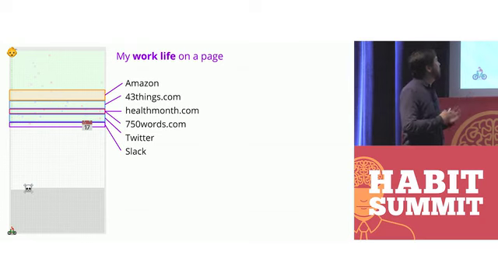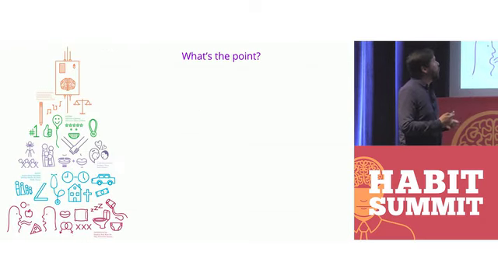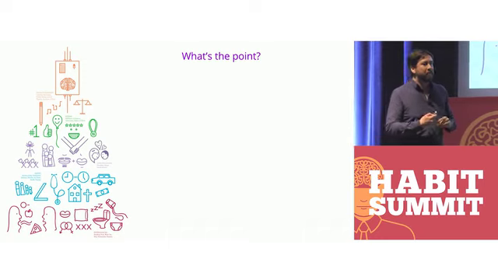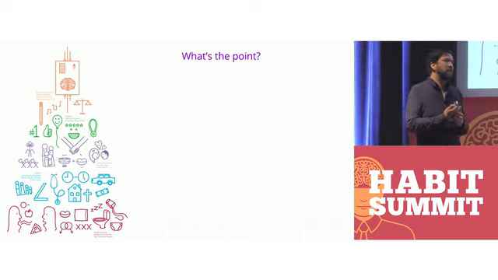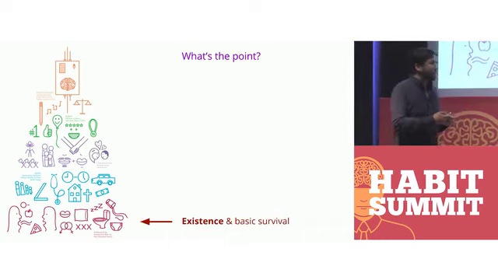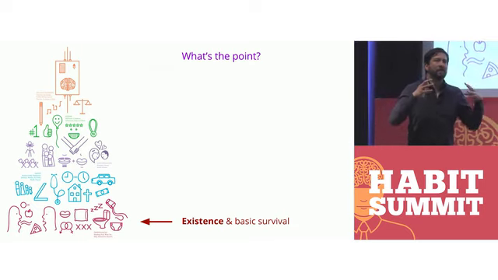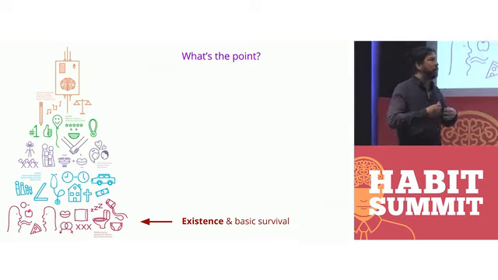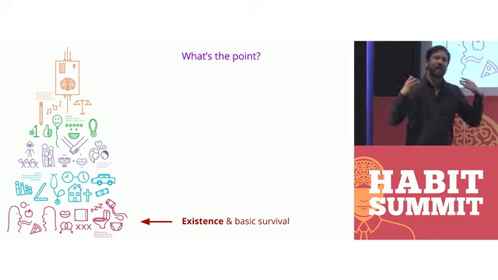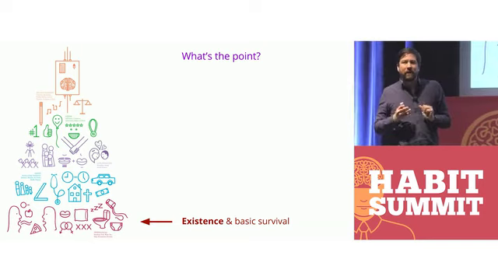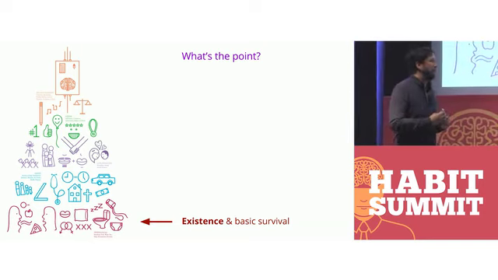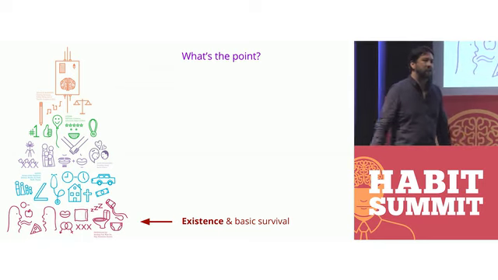So I've done a lot of work. Half my life has been spent working. Why do I do it? What's the point? So this is the Maslow hierarchy that's been mentioned a few times already. If you ask people why they work, oftentimes, to be purely honest, we do it for existence: to buy food, to buy shelter, to buy our basic human needs. This is a highly motivating thing. It's the foundation for our path to greater fulfillment.